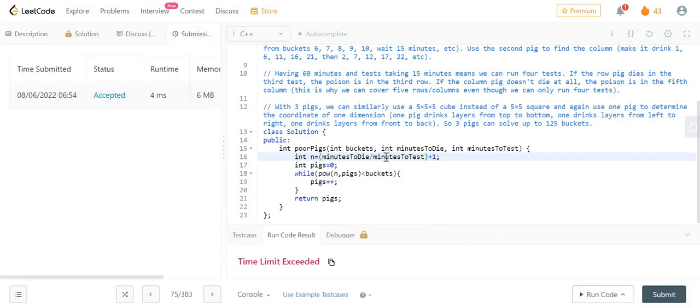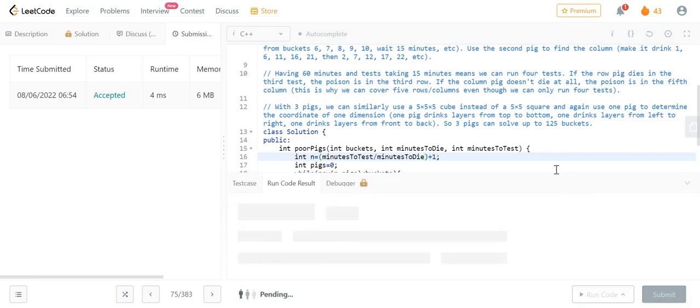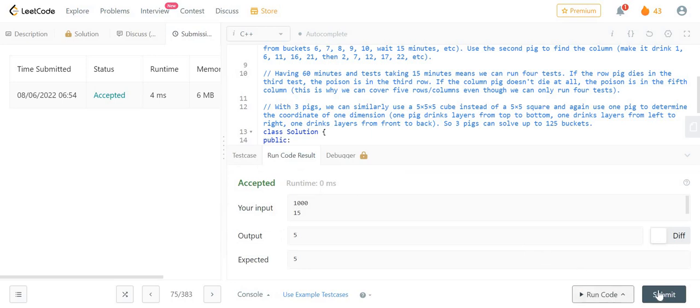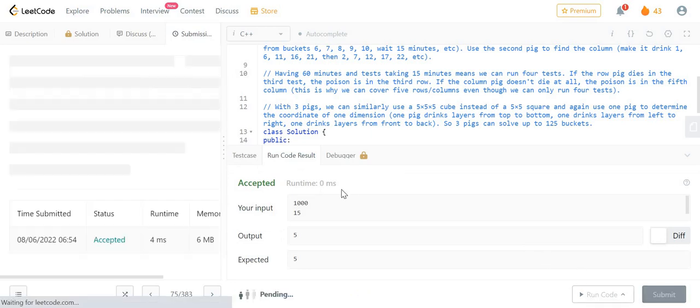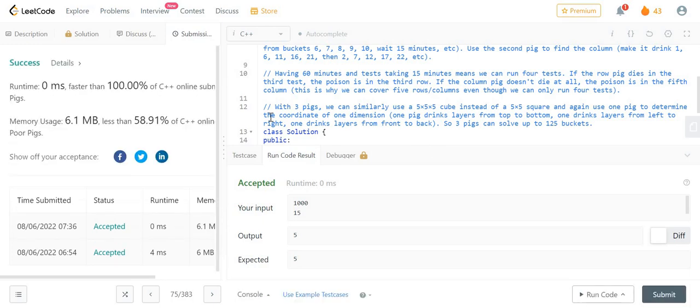So I made a small error. I need to determine the number of tests by keeping minutes to test above and minutes to die below. And now let me run the code and see if it works. It is working fine. Now let me submit the code. Yeah, it's working absolutely fine.